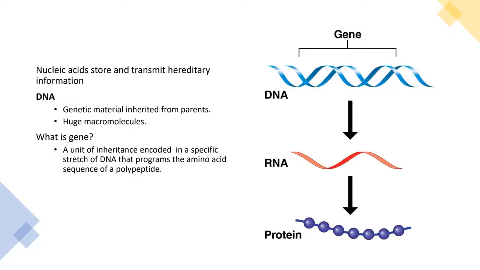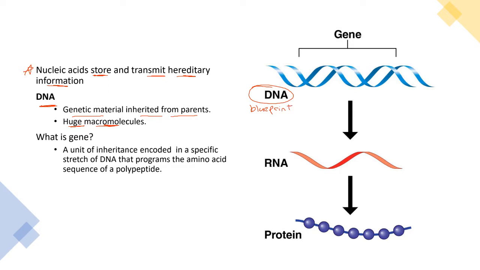This is what I was explaining to you in the previous video, and let me expand a little bit more. Nucleic acids, why are they so important? Because they store and transmit hereditary information. DNA, and we'll expand on this in a different chapter, is the genetic material inherited from our parents, right? Our blueprint. They're huge macromolecules. I want to call this the blueprint.